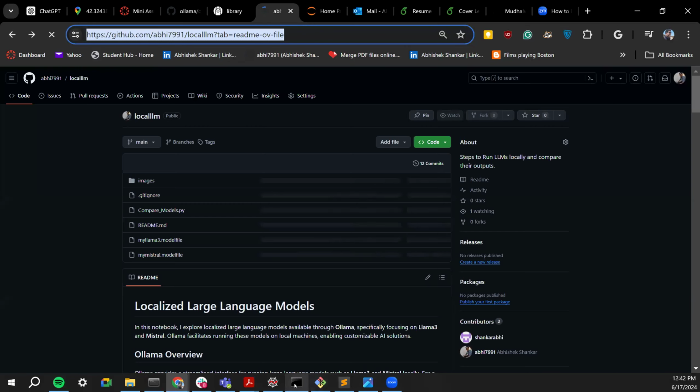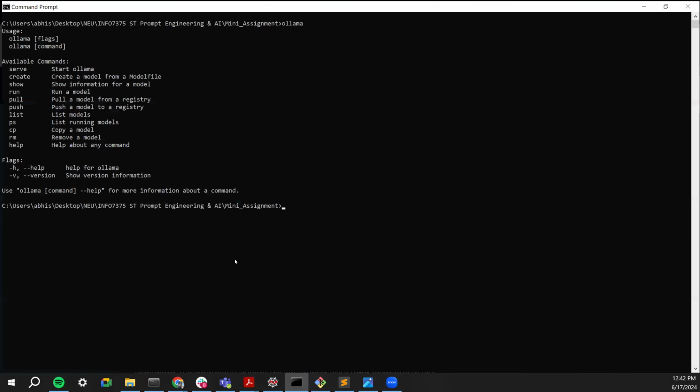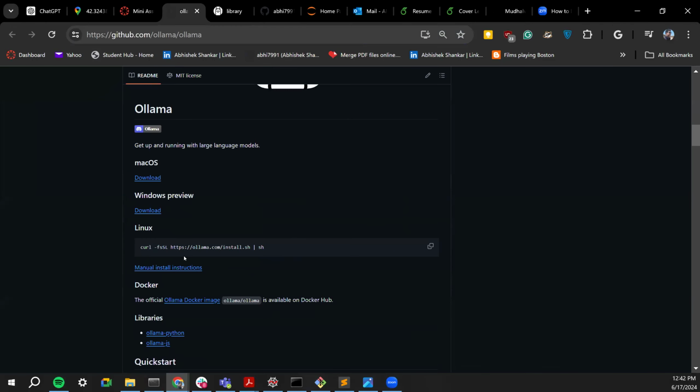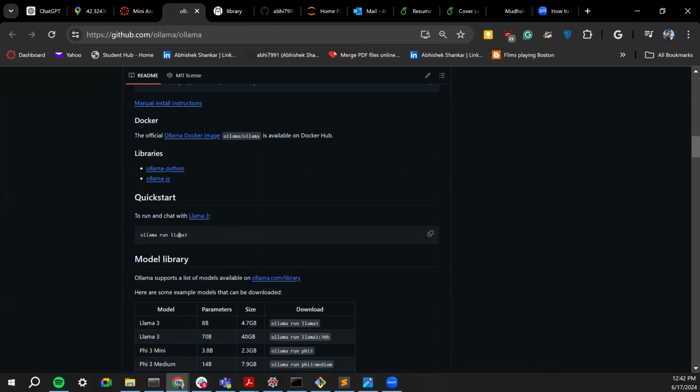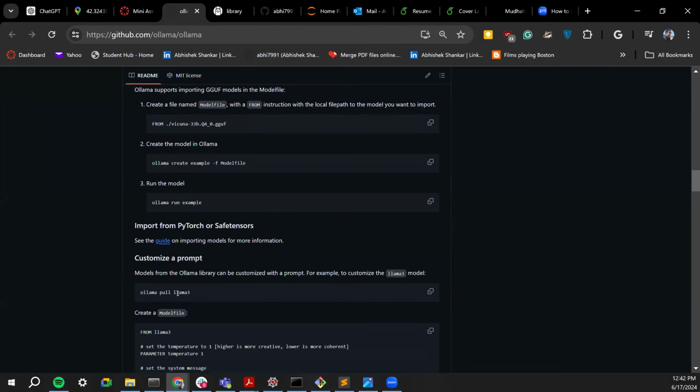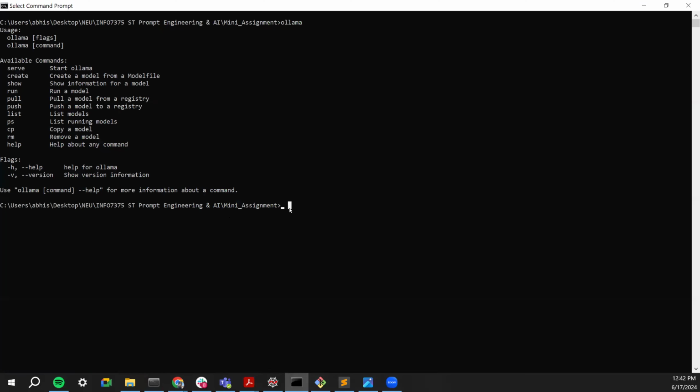So now that we have Ollama running, as mentioned in the documents here, you can just say ollama run llama3, or you can even pull Llama 3 and run it. Once you run it, it will automatically kickstart.